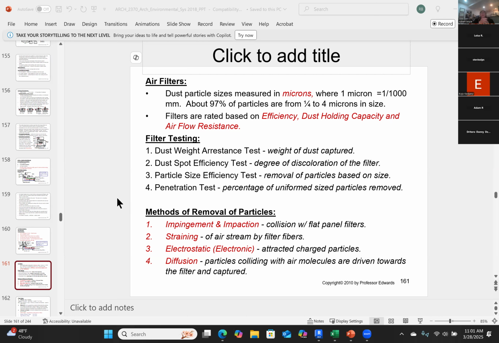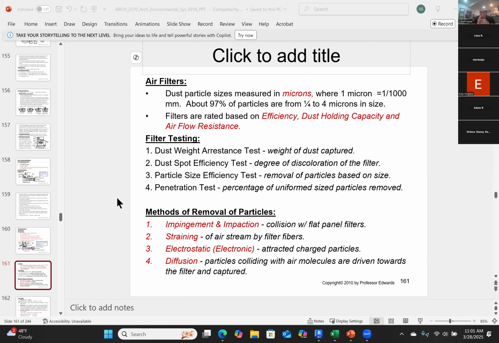So, Professor, in that case, wouldn't changing the filter frequently help to lessen the amount of electricity? Absolutely it would help, because as the filter grabs and holds, it's making the openings where the air can actually go through smaller and smaller. You're absolutely right. So changing the filter more often is a good way to make sure that you aren't resisting the flow of air. But again, that costs money too, you know, to make those filters.